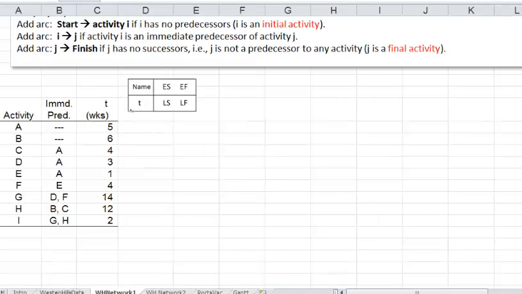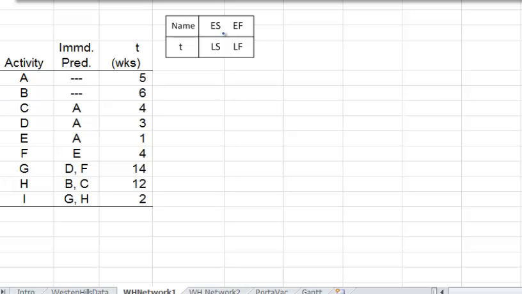A node is going to look like this. We're going to have a box for the node, and it's going to have some information about the activity. There will be the name of the activity here, and the duration of the activity, like these numbers, will be here. And then there will be information about starting times and finish times. The ES stands for the earliest start time, EF would be the earliest finish time, and then you have latest start and latest finish times. As we fill these in later, we'll explain what these things mean.